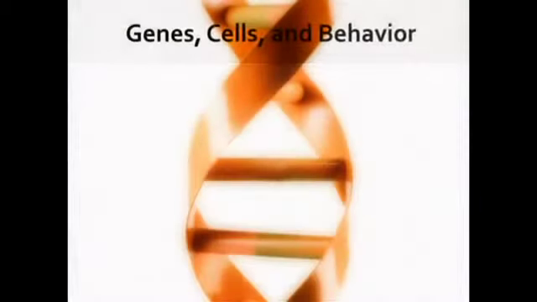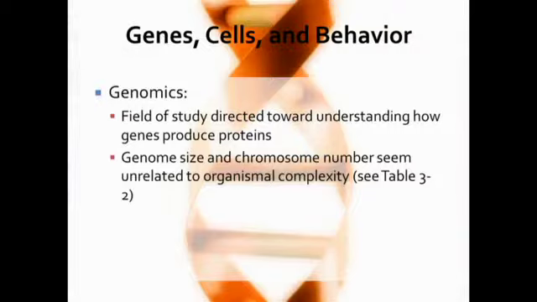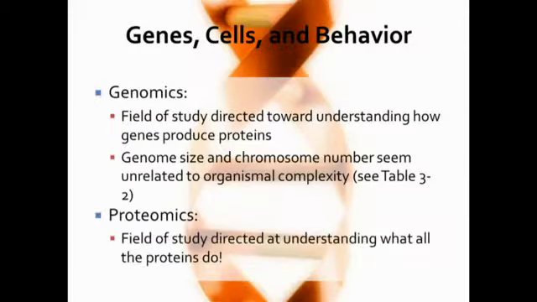So a little bit about genomics, which is the field of study that looks at how genes produce proteins. And if any of you are tuned into this, you know that the human genome was finally identified after a long period of time. So we have an idea of all the genes that humans manufacture, but we don't really know what they do. And proteomics is the field of study that is directed at understanding what all of these things do. So we know all the genes and the proteins, the products that they make, but we don't know all of what they do. So proteomics is that field of study.